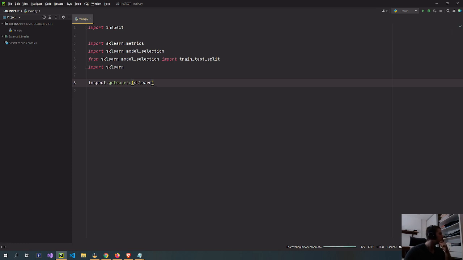Inspect.getclasstree gets the hierarchy of classes. Getdoc shows documentation. Getfile shows where the file is located. Signature is for knowing the arguments of a function. Getfullargspec gives more detailed descriptions of args.